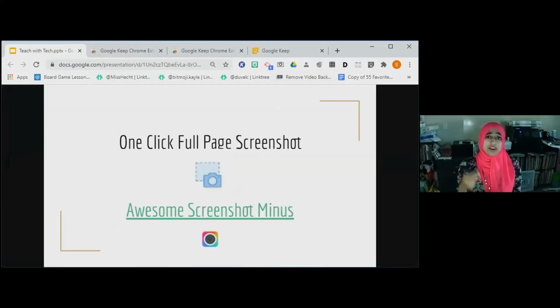Okay, so for this one, I put 2 options because I told you I couldn't streamline down to 10. But having a screenshot extension will really allow you to produce fast annotation modules for your students and allow them to modify the screen. It'll allow them to show where you want them to look at if they can't find a certain page on a website.